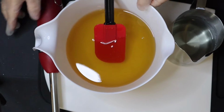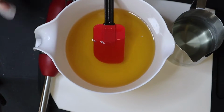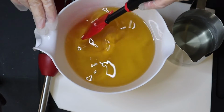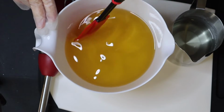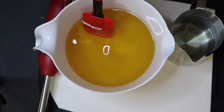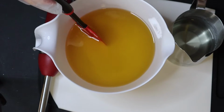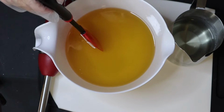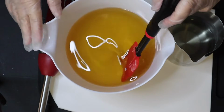Alright guys, so we are making a Juniper Berry Soap today. This is one of my holiday soaps. It's an essential oil blend of juniper, cedarwood, and lavender. So it's really a unisex scent, very woodsy smelling with just that hint of sweetness from the lavender.